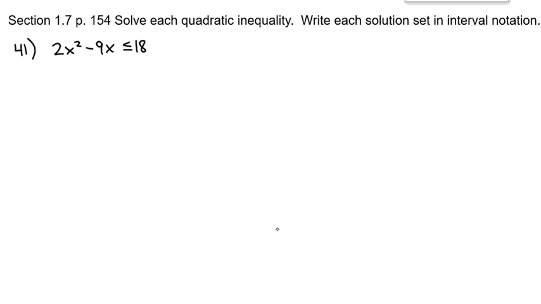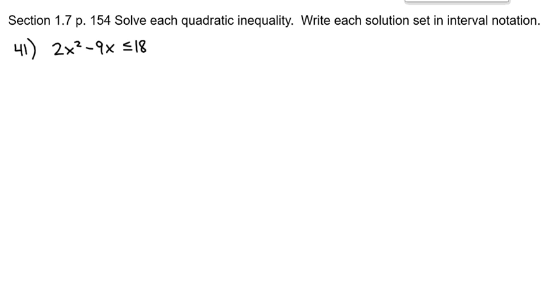If we had something else such as maybe 2x minus 9 is less than or equal to 18, this would be a linear inequality. And we could solve it very quickly, very simply, no problem. But that's not what we have. A quadratic inequality is a lot more complicated to solve. So this is going to take us a while. Grab a warm drink and sit back and let's tackle this thing.